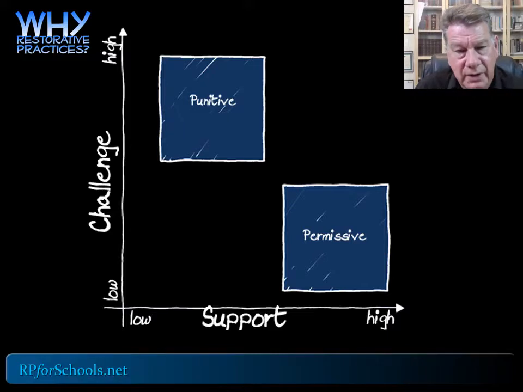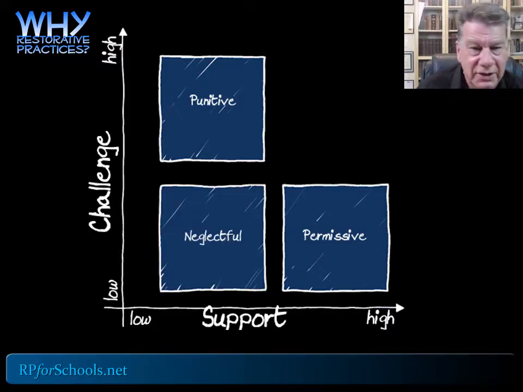Similarly, a permissive approach would be high on support but low on challenge. A permissive approach allows kids to decide what's appropriate. That's not our role. Our role is to be the adult in the room and to have high expectations of our students. I strongly believe that students rise to the expectations of their teachers and adults in most cases. So a permissive or punitive response is not a successful one. Obviously, to not exert challenge and to not offer support is neglectful and borders on a form of abuse.